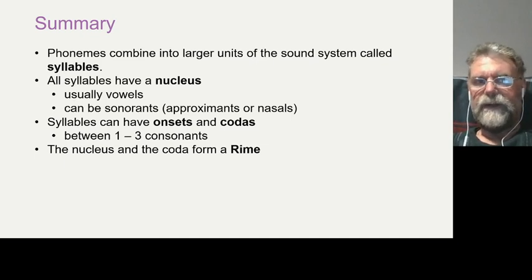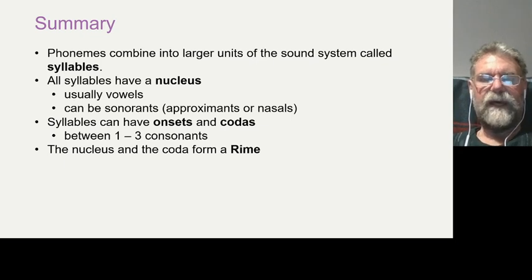Next week we're going to be looking further at the structure of the syllable, and we're going to be looking in more depth at these consonant clusters that we find in onsets and codas. And we'll also have a look at words which have more than one syllable and look at how they seem to behave with respect to each other.